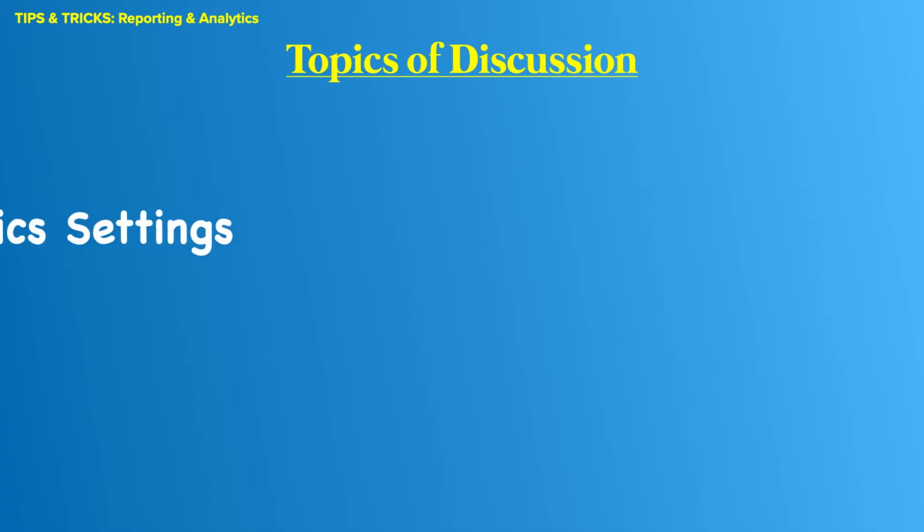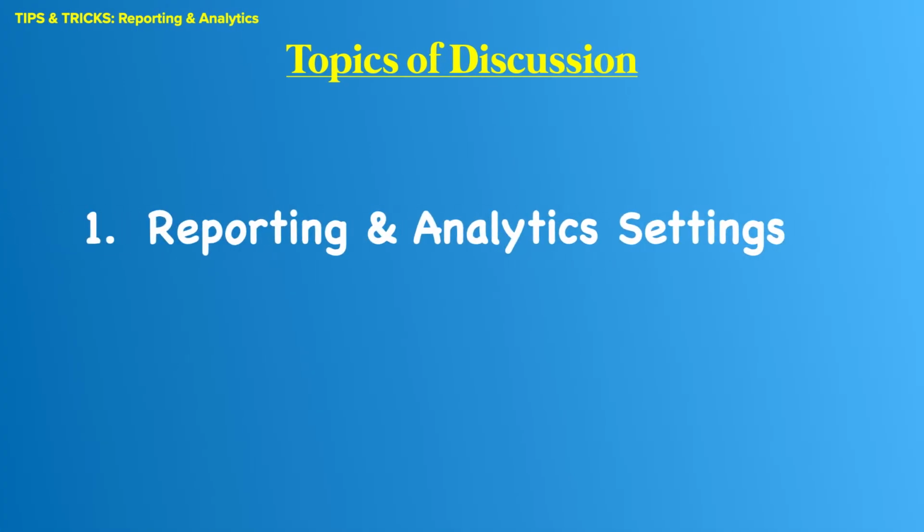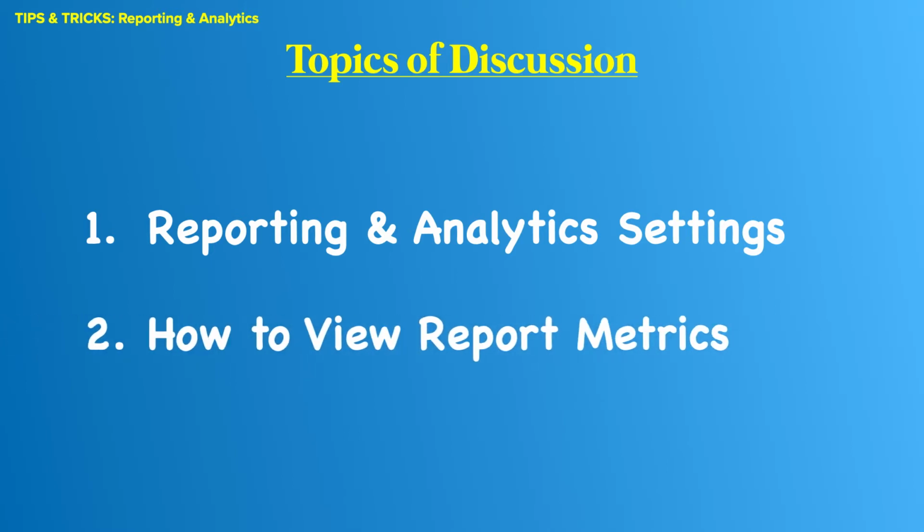All right, now for today, the topics of discussion are going to be real simple. We're going to cover the reporting and analytics settings. This is how you can determine which teams and which events you would like to analyze. And number two, we're going to show where you can view this data. All right, so pretty simple today.